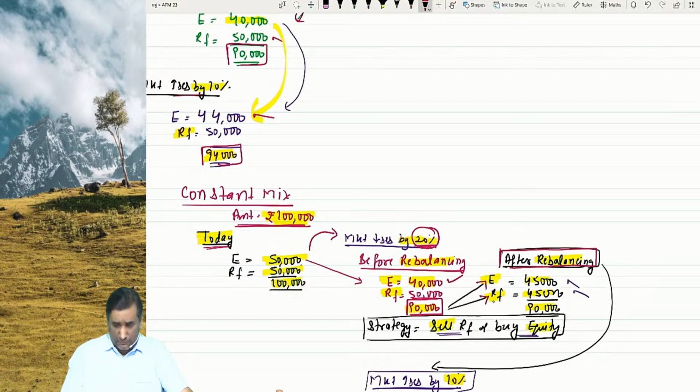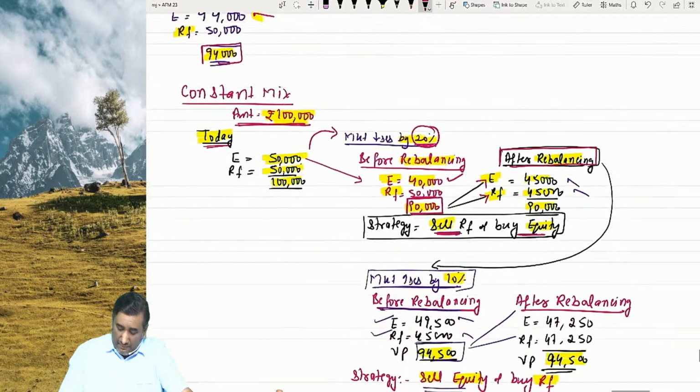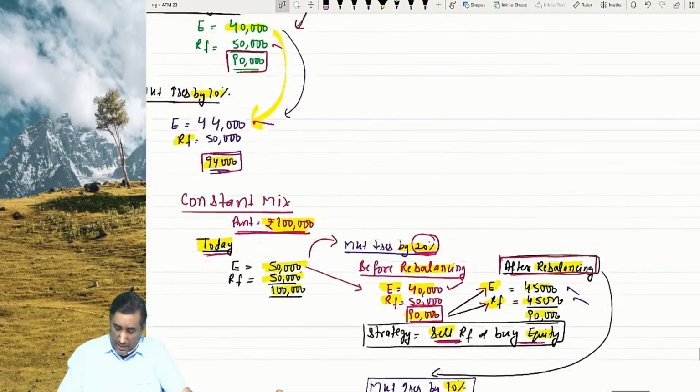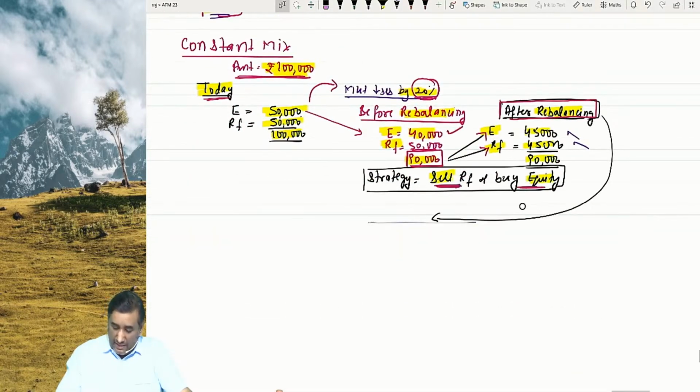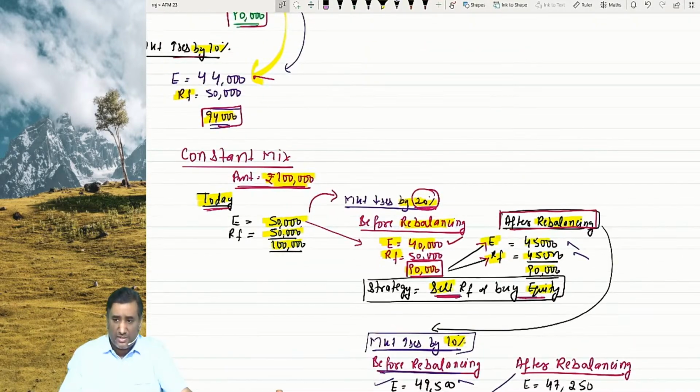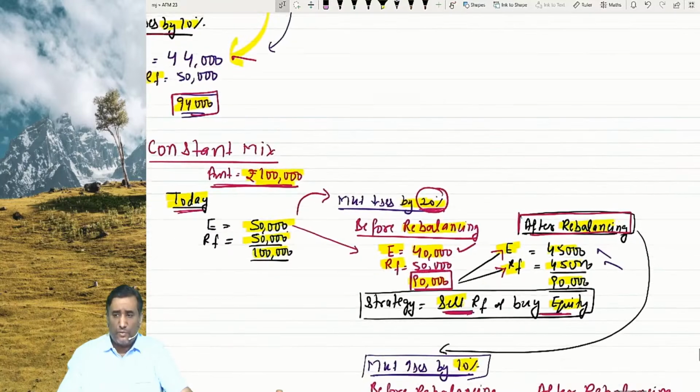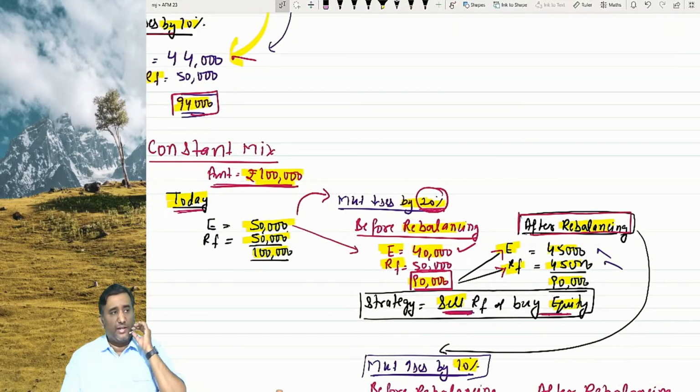45 and 45. In this, what will happen is, when the market has declined, you are selling risk free and buying equity. Then, let's suppose next day again the value would have declined, just a rough assumption. If the value would have declined, then the movement would have taken place again from the risk free to the equity. There could be a possibility the market keeps declining and risk free becomes 0, equity value becomes 0, so portfolio value can become 0. That's the danger here.